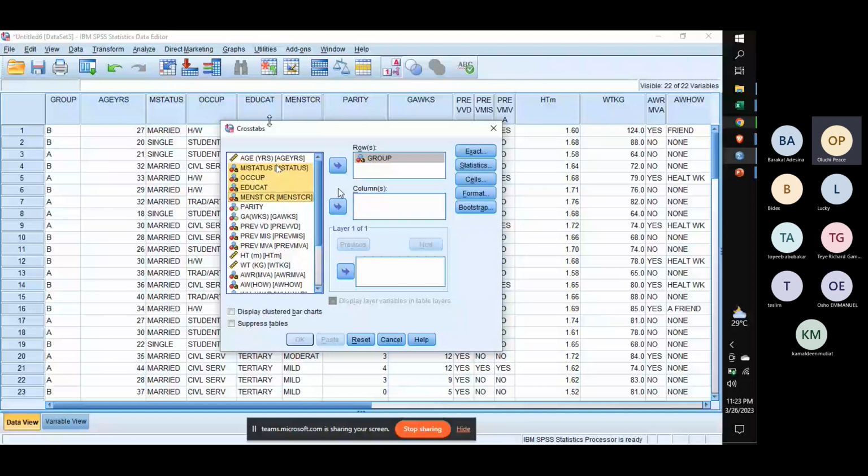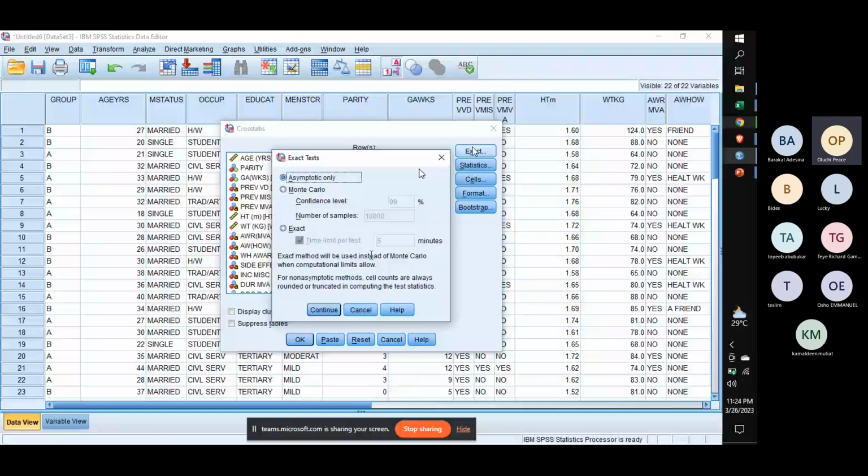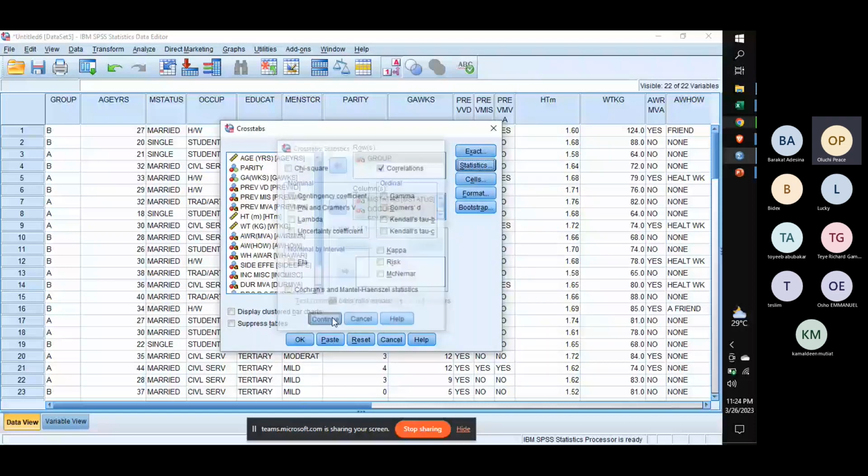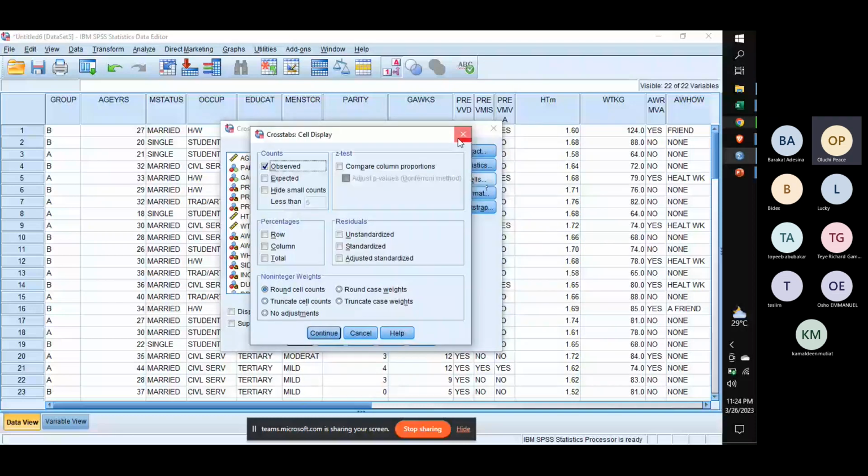Let's check whether we need anything here. No, we don't need anything. For Statistics, do we need anything? Let's check correlation, to see whether it is a positive or a negative relationship. You click on continue. For Cells, do we need anything? No. For Format, not necessary. So let's click on OK.